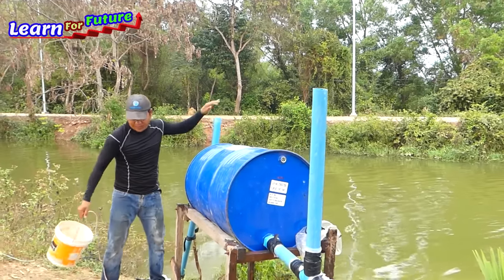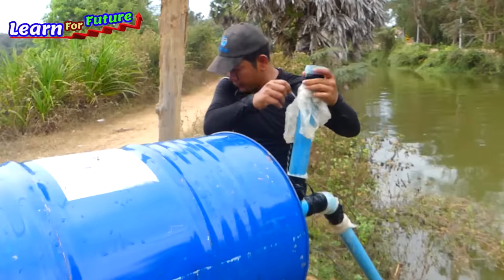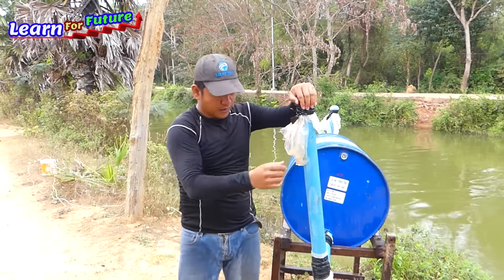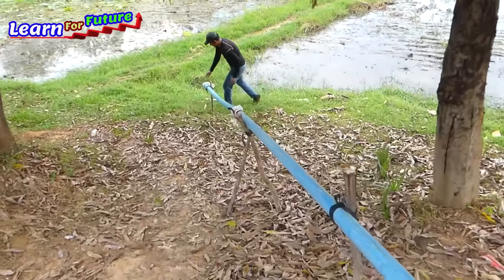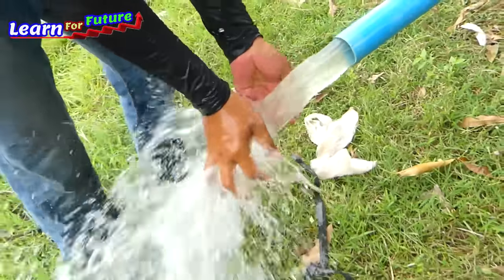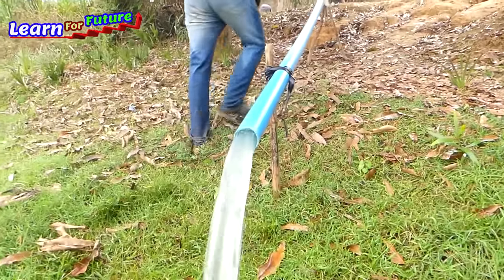What do I have to do right now? So just close the plastic. Okay. Close. Airproof. Okay. So now. Okay, so it's okay. I'm going to open the output pipe right away. I hope it works. It looks like alright.